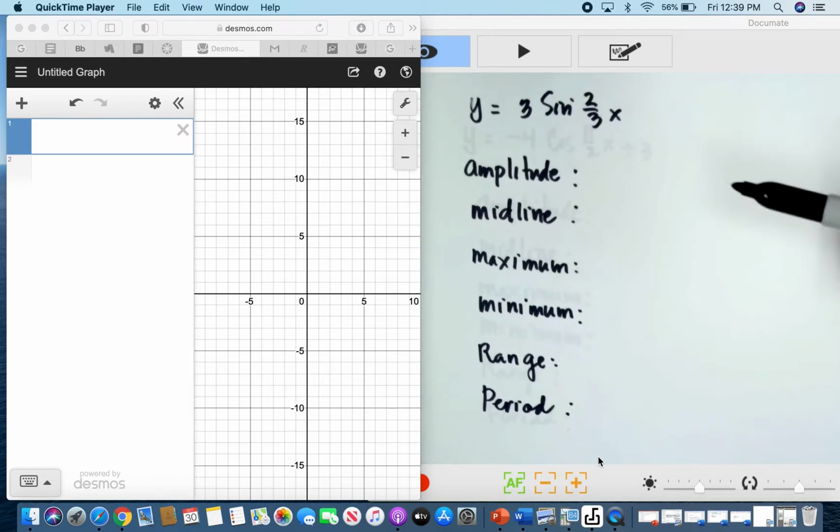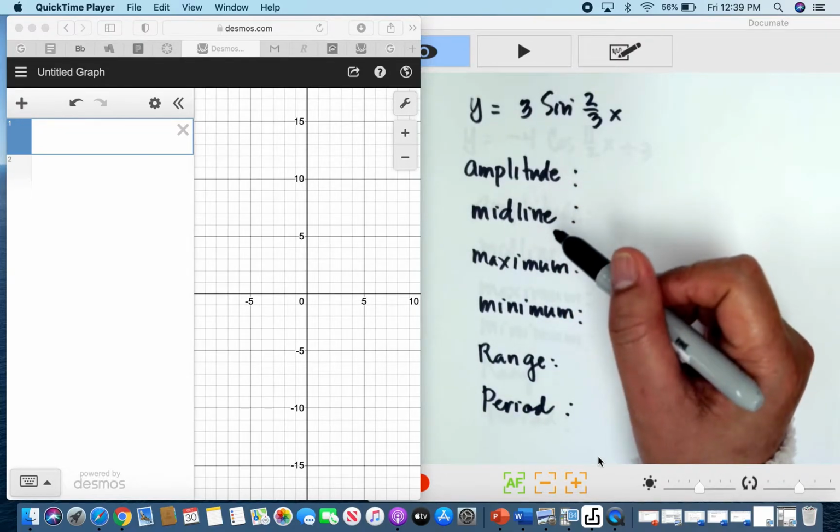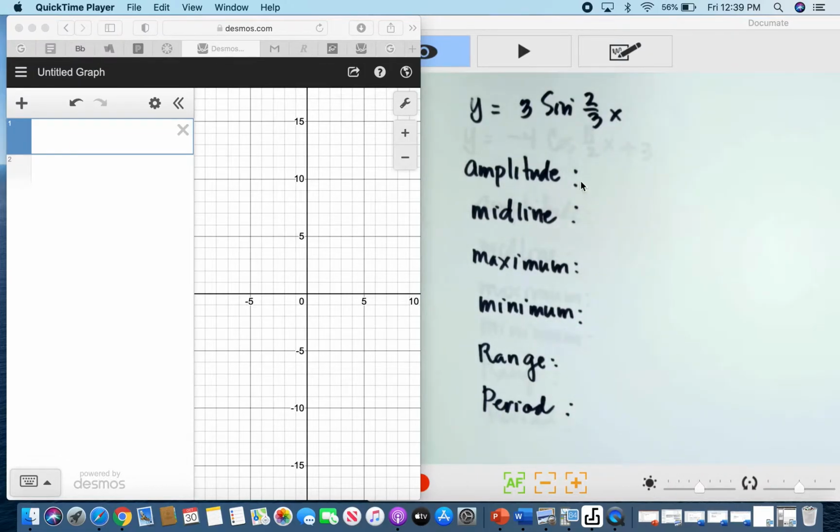The sinusoidal functions sine and cosine. Sinusoidal means they go up and down the x-axis. So you have the amplitude here, and amplitude is the distance between the midline and the highest peak and the lowest peak of the graph. You can actually find it by means of that number you are adding to the function.